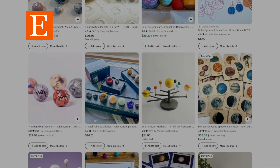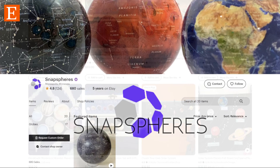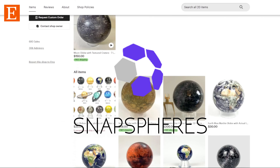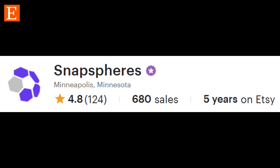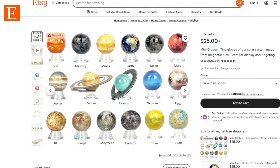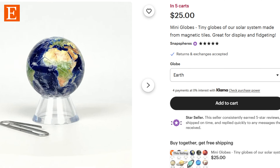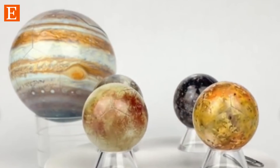On Etsy, there are lots of shops that create handmade or 3D-printed products. Snap Spheres is a shop that seems to make quality products — I reached out to them for a sample to review but haven't heard back yet. However, they've been on Etsy for 5 years and are selling high volumes, so there's no reason to think they'll go away anytime soon. Shops like Snap Spheres typically have high-priced solar system sets with expensive shipping, but they're usually pretty well done.